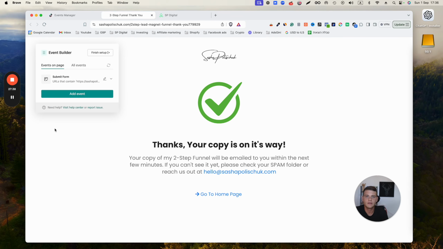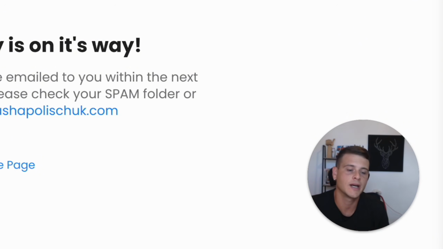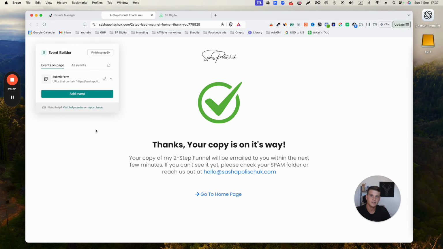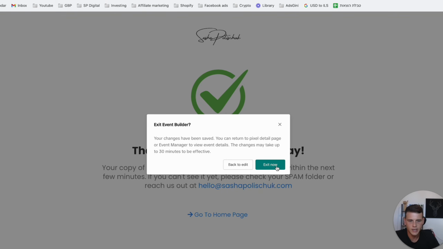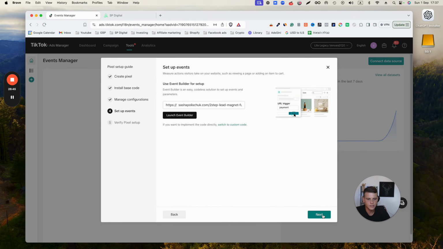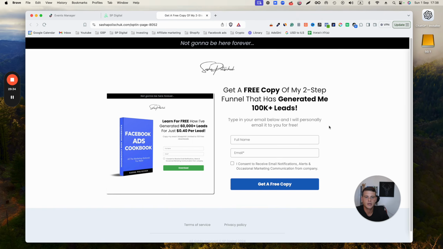All right, and now every time someone fills out our form and gets to this thank you page, the submit form will fire and report back to our TikTok Ads Manager. Now let's test our pixel connection just to make sure everything is working properly. We'll click on finish setup, click exit now, select next and click on finish, and I will open up our funnel page.